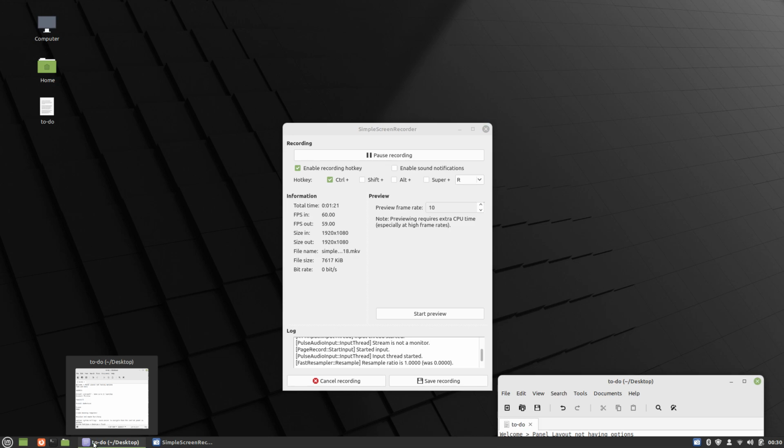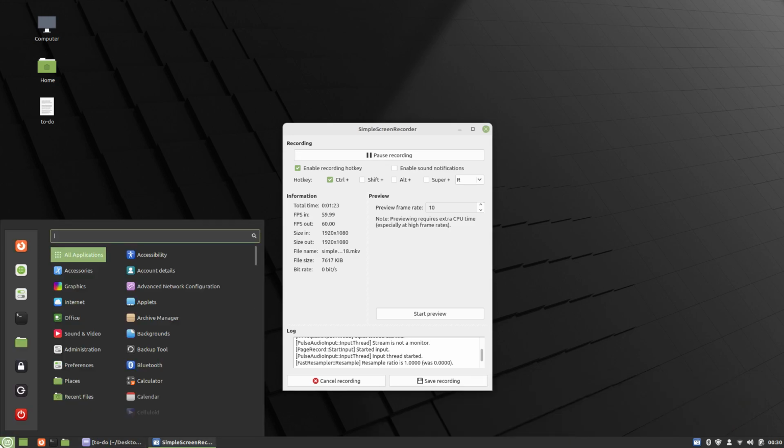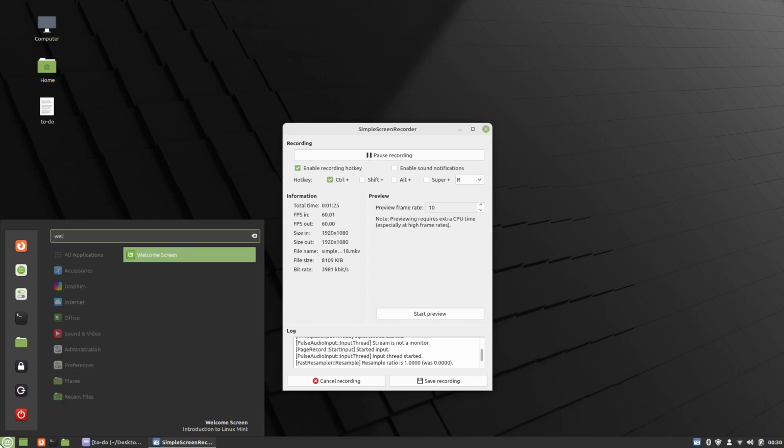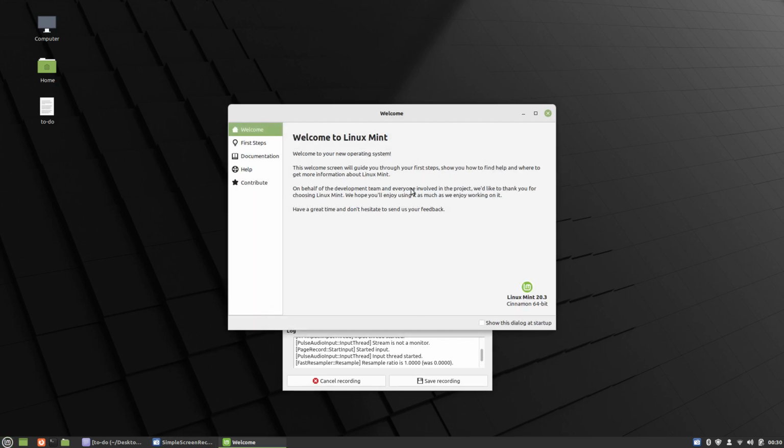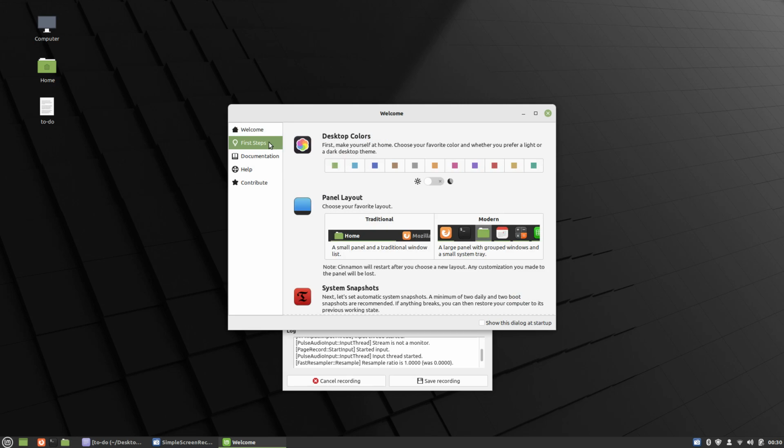But you'll get a welcome panel in Linux Mint, and it looks like this. It's this welcome screen. Welcome to Linux Mint. And the part I like is the first steps. It takes a lot of customization work out of your hands. You don't have to worry about it. As far as the panel layout, I like the traditional look, which is kind of like Windows XP, with wider icons on the taskbar. I love that. That's my favorite look. And Linux Mint has that.